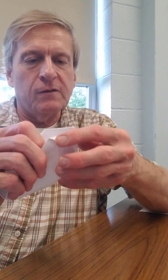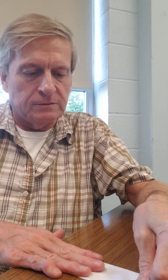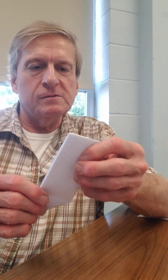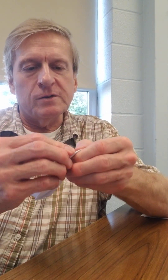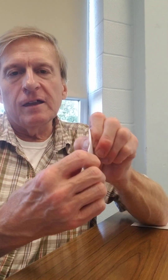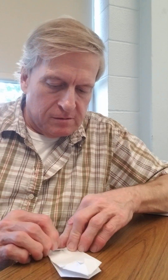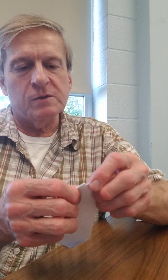Now I'm going to fold the whole paper in half, right in the middle. Here where I have these 90-degree angles or corners, I'm going to fold it again like this. Do the same thing with this one. It works best if you go both directions with it — makes it a lot more pliable.